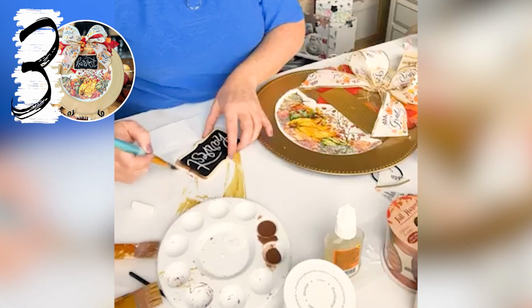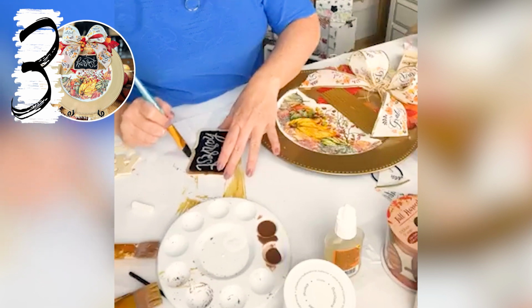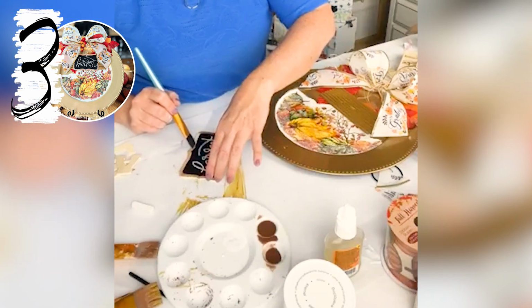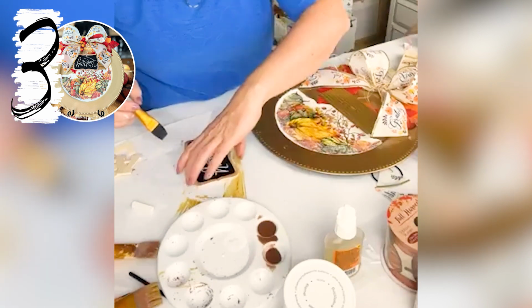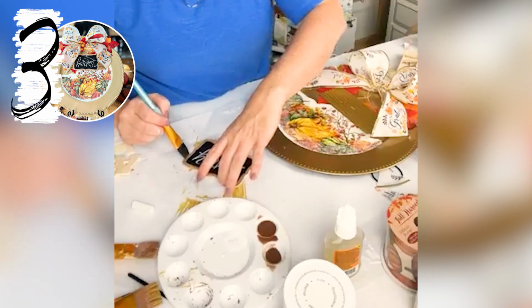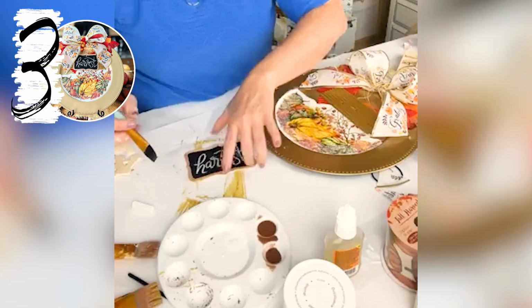Our new Dollar Tree fall harvest sign was almost done, except that I felt the border around that little chalkboard was too bright, so I mixed up a little bit of brown paint with water to create a faux stain and then stained the wood around that little chalkboard.